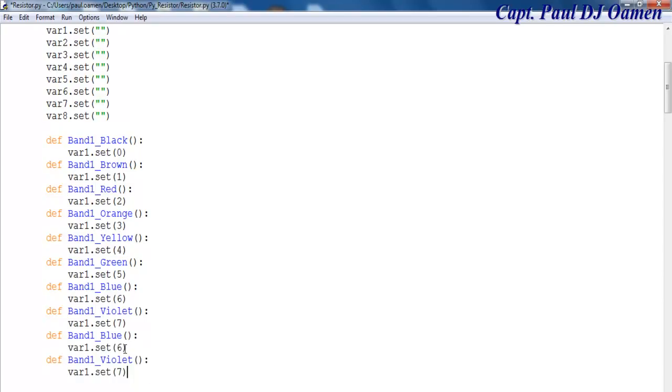So 8, this is 8, and this is 9, and 9 is what color? White. And we have gray here. There. So all of these now, all of this function will be called by each of those buttons.